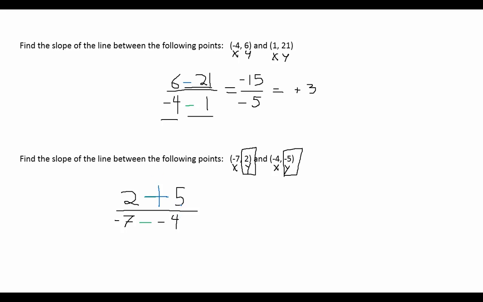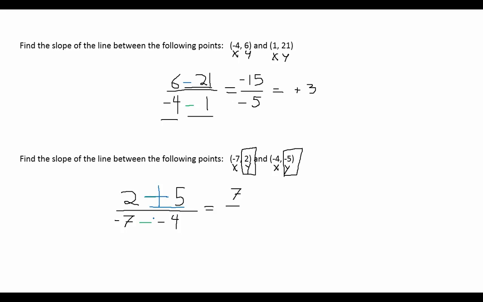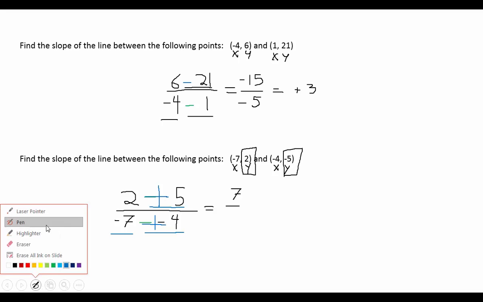Don't try to do too much arithmetic in your head with negatives, because it can get very tricky and overwhelming, especially if you've got more than just two numbers. So I would recommend actually writing that out. Just put that little note in there so that you see, oh, that's become a positive 5 now. So this is 2 plus 5 on top, and both are now positive. So that's going to give me a 7 in the numerator. And then on the bottom, something similar is going to happen. I'm going to have that double negative situation. I put my little bar in here to make this into one big plus sign, and now my second number, 4, is positive. The first number, however, is still negative. That 7 is still a negative.